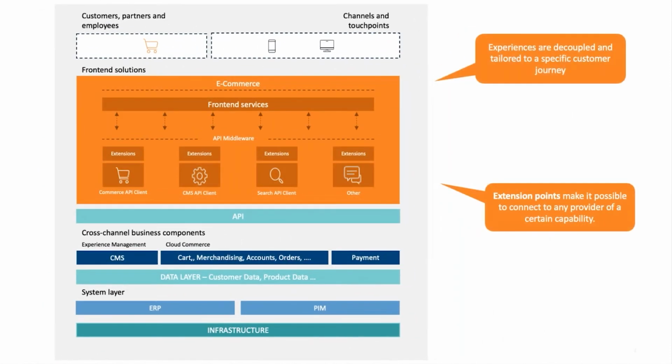Such an e-commerce focused front-end framework will help you with a component library with components such as a search box, a mini cart, and a product card. It also has a set of front-end services that support features like searching or adding to cart. And since, for instance, a search API will be slightly different depending on which search provider you use, you would use different extensions to connect to these different providers. And there is nothing stopping you from building this front-end application from scratch, but this helps in getting things up to basic functionality quicker.